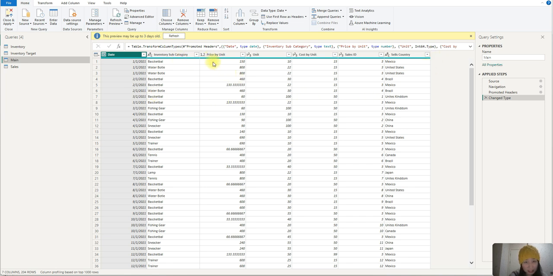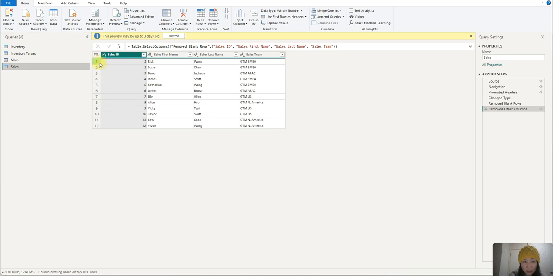And we can check the data type here. This is the decimal type, which is good because this is price. You can have digits in the price. And the unit is integer. This is integer and the sales ID is also integer. We can actually change this to text because this is not a real number, it is an ID for the salesperson. But since the sales sheet records the salesperson information also as numbers, I think we can leave all of them as numbers because if we want to do a lookup value, it has to be the same data type.